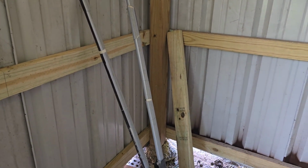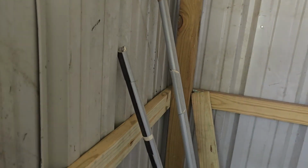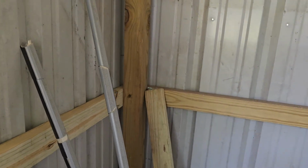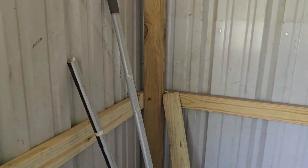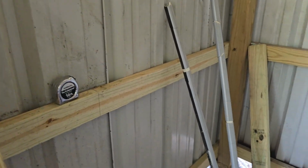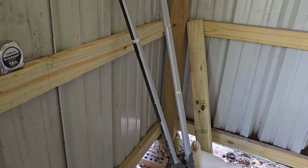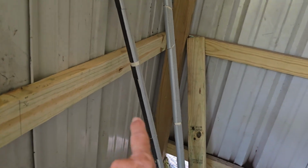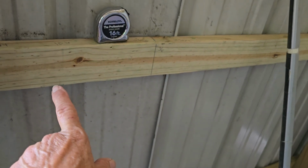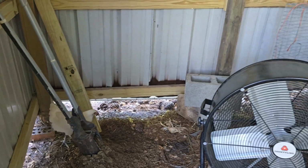So the first thing I'm going to do is try to get some decent measurements, because this wall I've had to put diagonal because of that 4x4 there that went to the chicken coop fence. And to get the metal in, I had to bring this wall out some, and so it worked. But once you get off alignment, then everything will stay off alignment. So we're just going to make this work. The wall here is a little further in, and then it slants out this way. So we're just going to make it work and get our rabbit stands going.